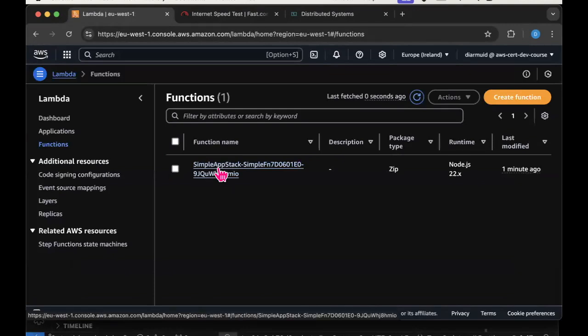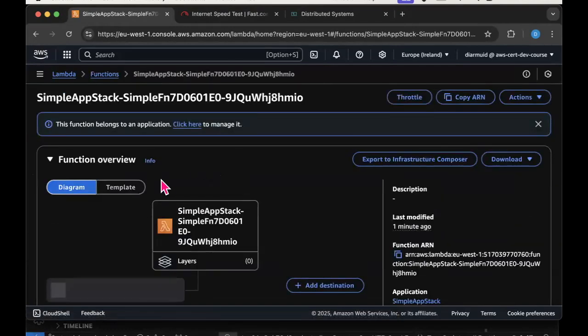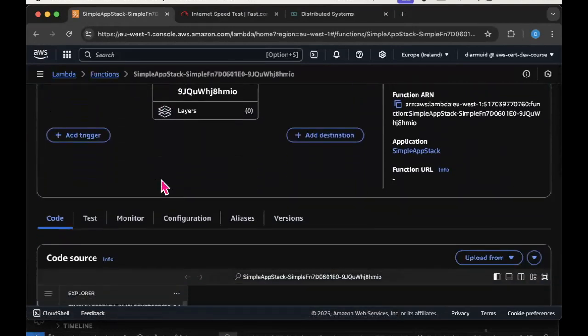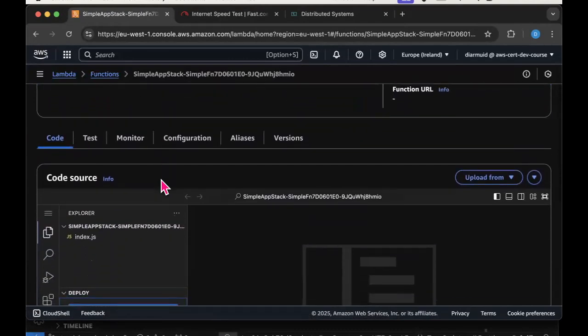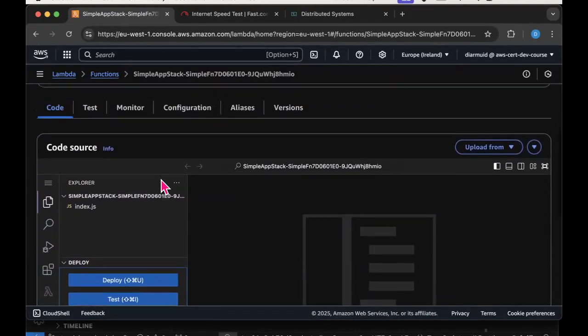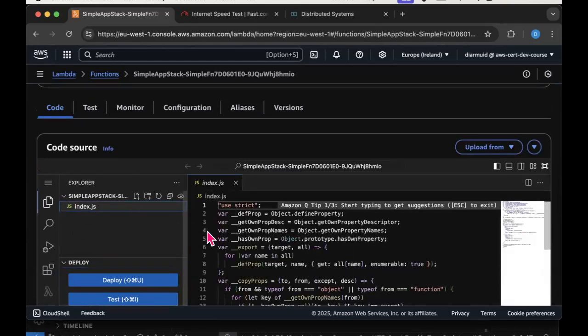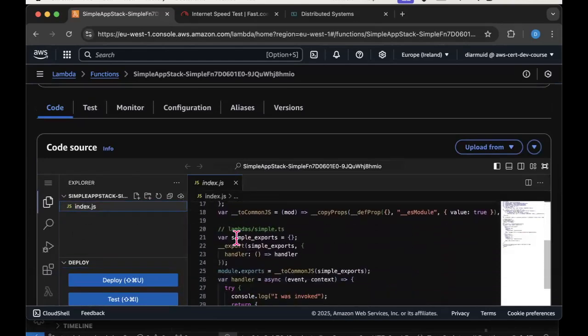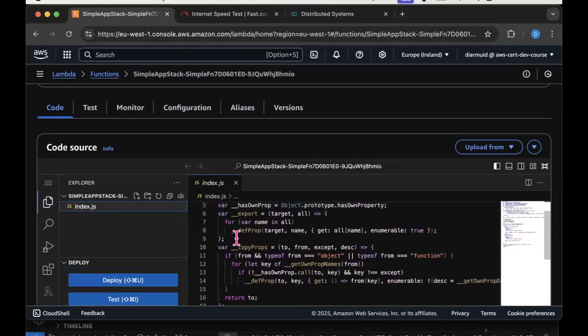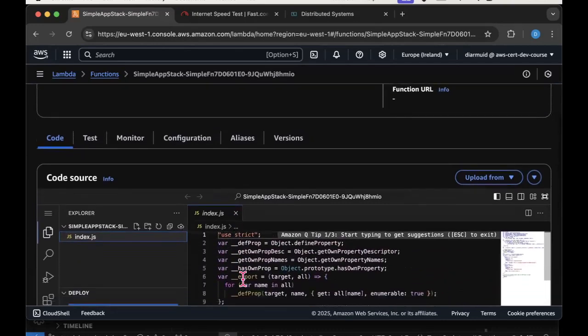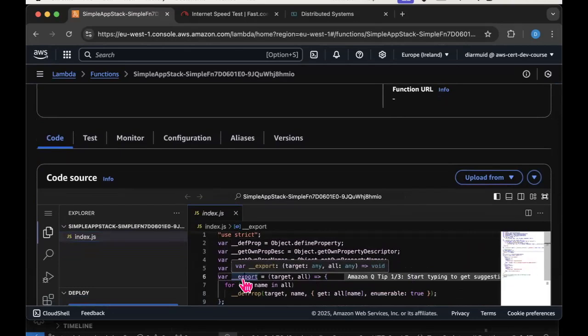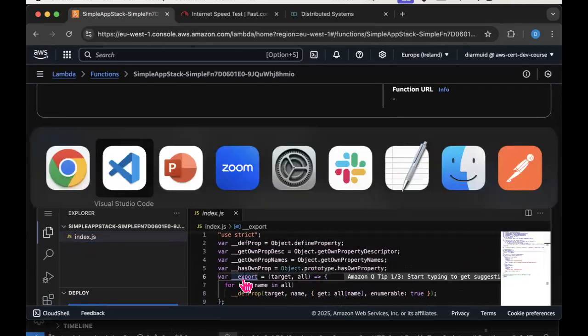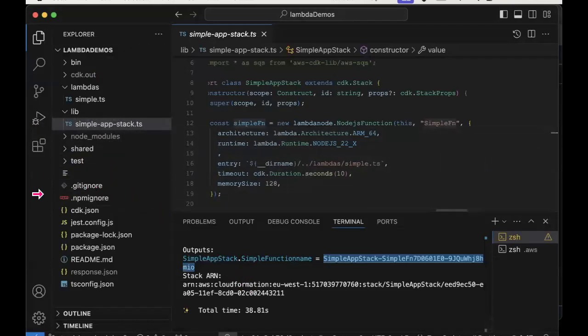If we drill down into it, one thing we can look at is the code associated with this function. If I go into this file here, that is the actual JavaScript code associated with my Lambda function. And if I show you the equivalent in TypeScript, which is how I wrote the Lambda, this is the TypeScript code.